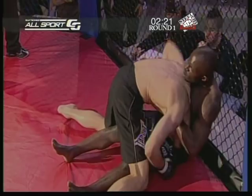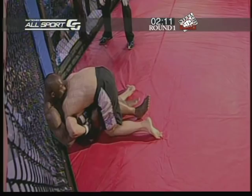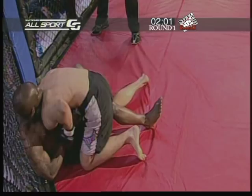He's got him in a guillotine. He's got him hard in a guillotine. He's going to try to wrench that up, and if he can get it wrenched in strong enough, he's going to get this guy to tap. No, he let go of the guillotine. Elvin did a very good job of breaking his hands. Flowers and Elvin, both of them doing a very good job of staying poised and staying relaxed.